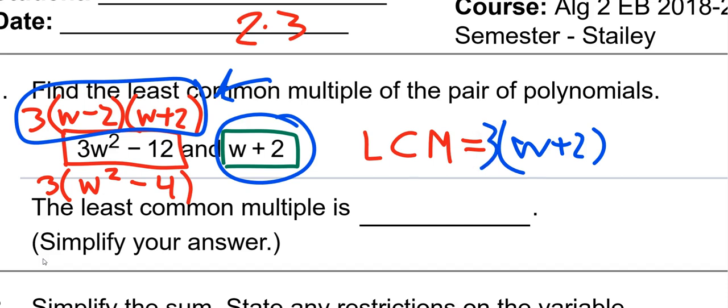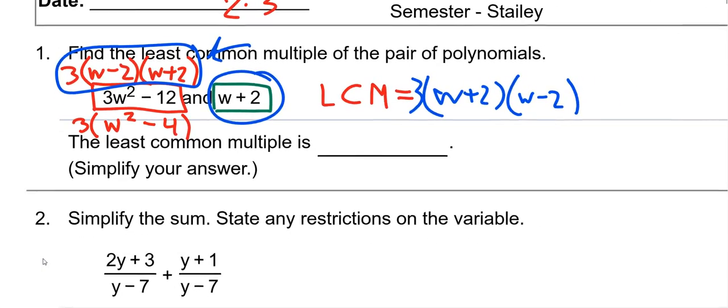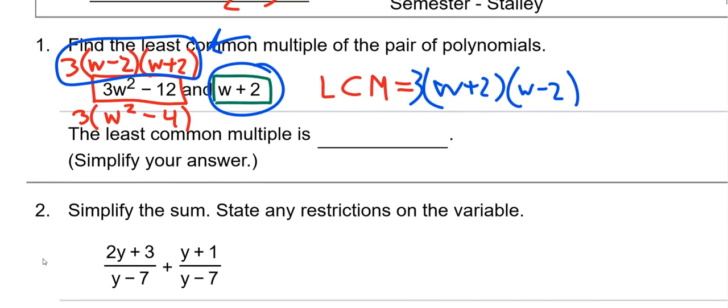Yeah, we're missing a 3. Yep. What else are we missing? A w minus 2. Now, had he started with the other one, he would have been finished. That's cheese. And that goes back to what Mr. Barr was talking about a second ago when he said that 8 was the least common multiple because 4 already went into it, was divided in evenly.